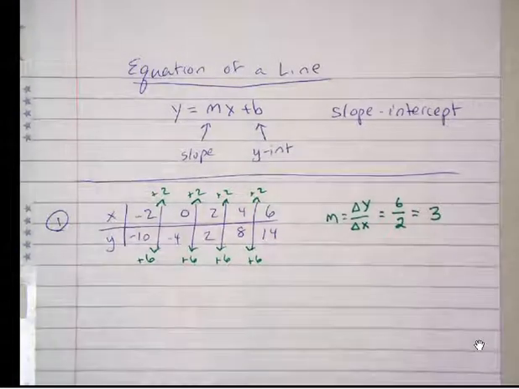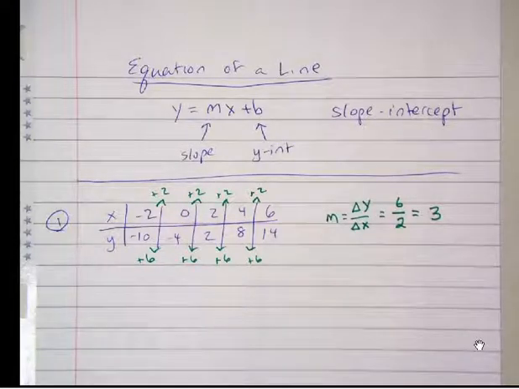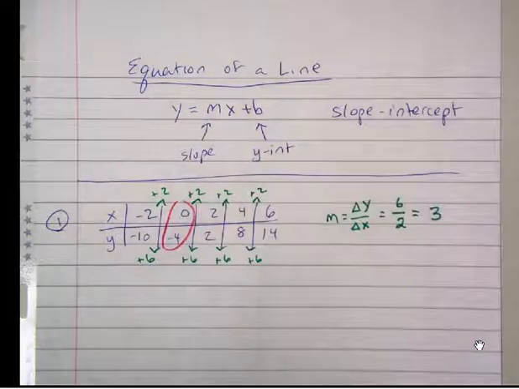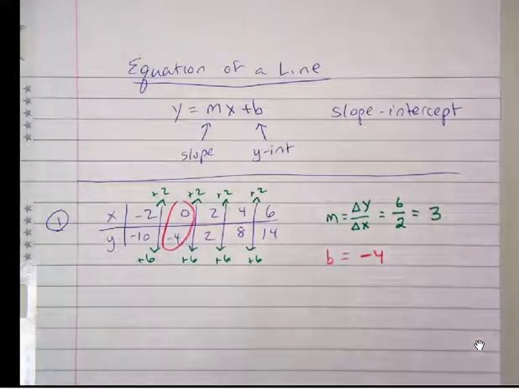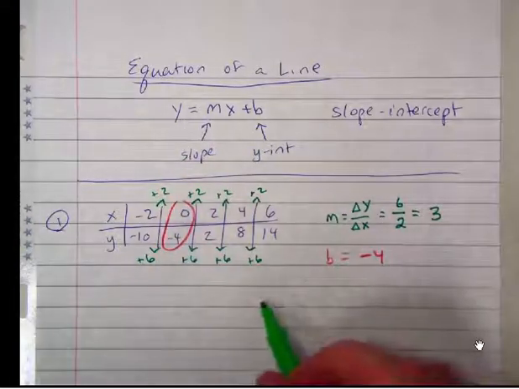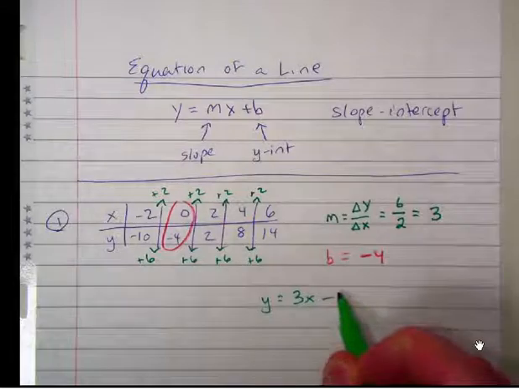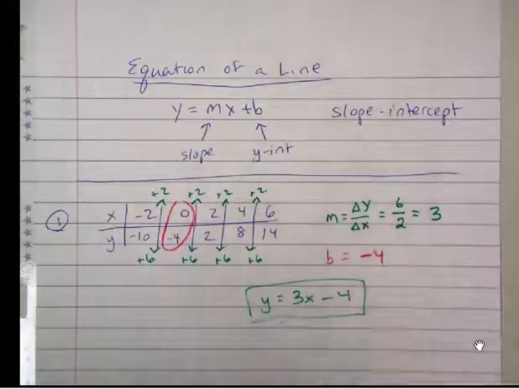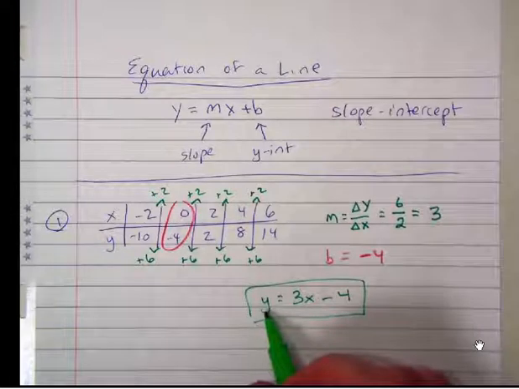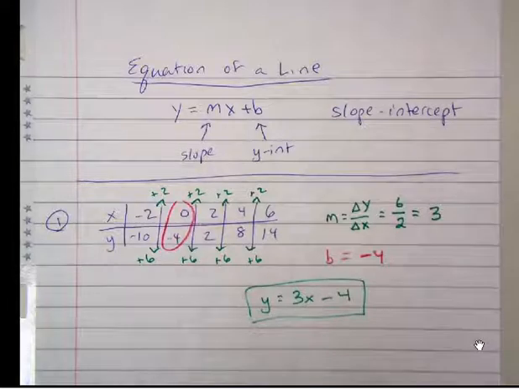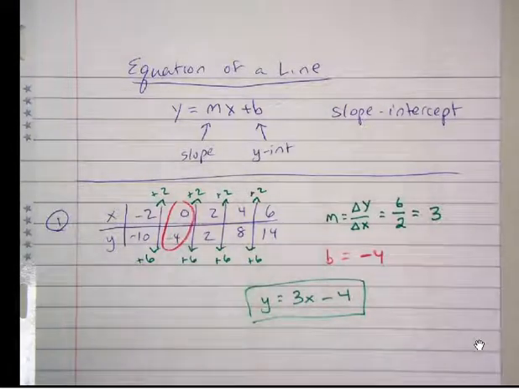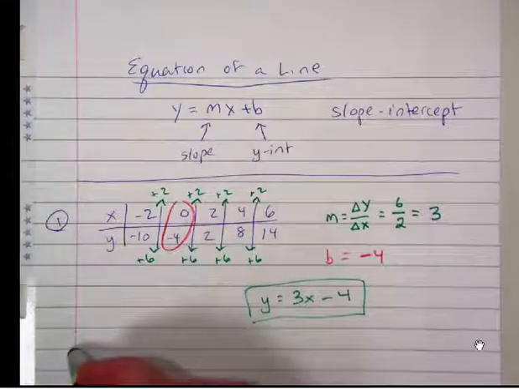The y-intercept, on the other hand, is always found when x is equal to 0. So looking at this particular table, the y-intercept is right here. So the b here is -4. Once we have that information, we rewrite our equation in this format as y equals 3x minus 4. Basically, this is the output. Take 3, multiply by the input, subtract 4, always get the output. So creating an equation from a table is one thing that you are expected to do.